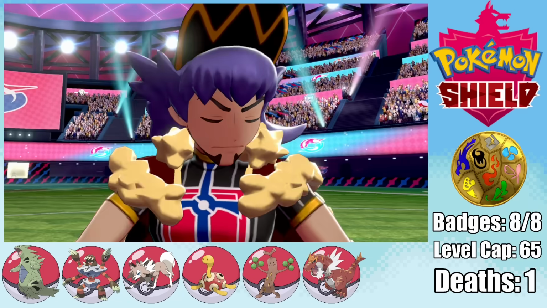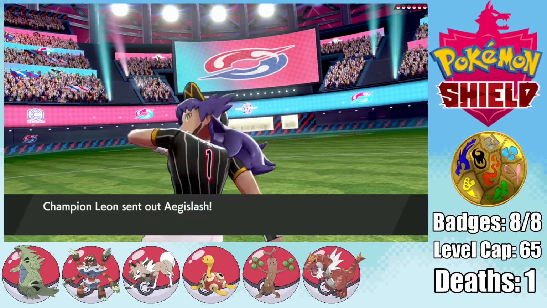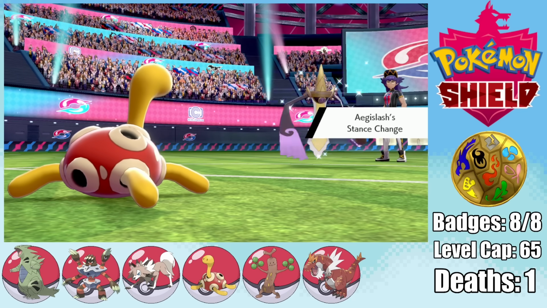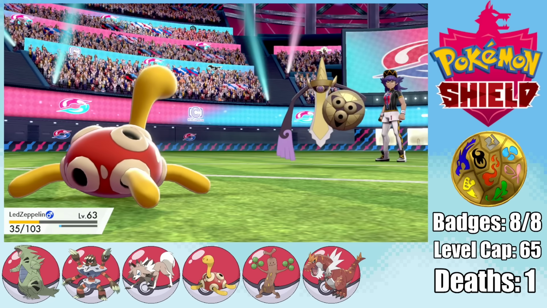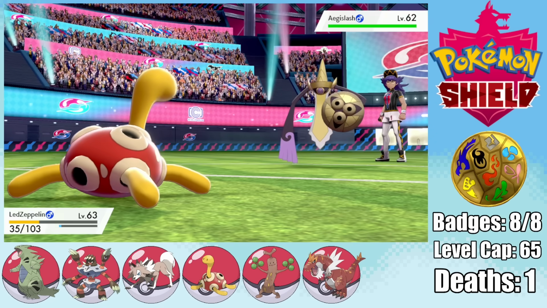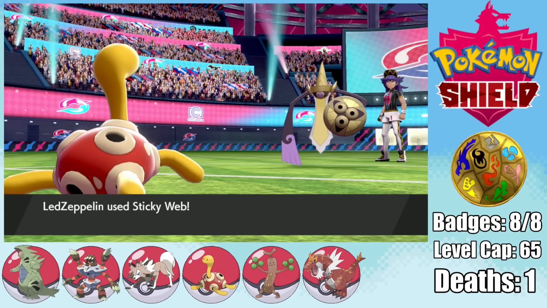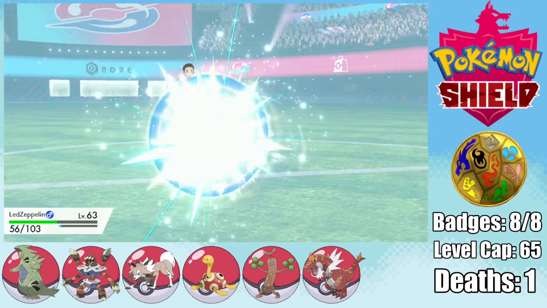And I had to do a lot of preparation and strategizing for this battle, but in the end, I came up with some pretty fun stuff, and he leads off with his Aegislash, so I obviously start out with Led Zeppelin. The first turn, I get hit by a super powerful Flash Cannon, and I set up my Sticky Web, which is really all that Led Zeppelin is here to do in this battle, and I heal a little bit with my Enigma Berry that I found in the Crown Tundra.